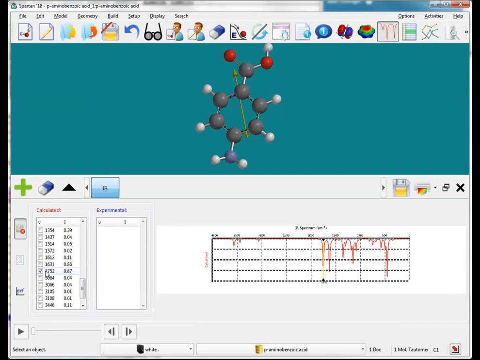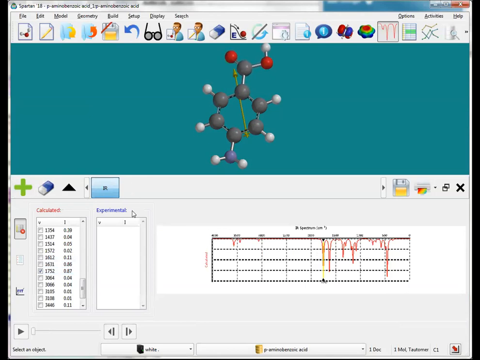The spectra pane will access calculated and experimental spectra for IR, for Raman, for NMR, proton and carbon, and then for UV-Vis as well. Rather than running an NMR calculation, since I've retrieved this molecule from the SSPD, which has calculated NMR included, I'll pull up a display of the NMR as well.